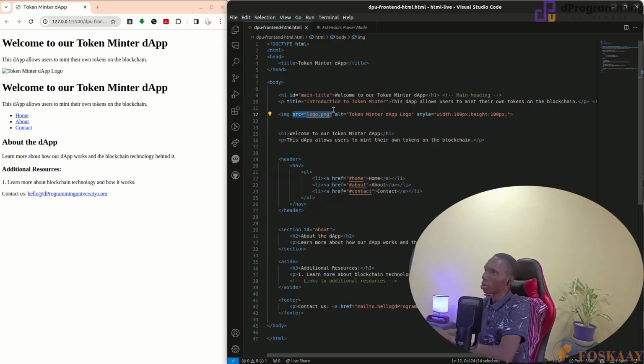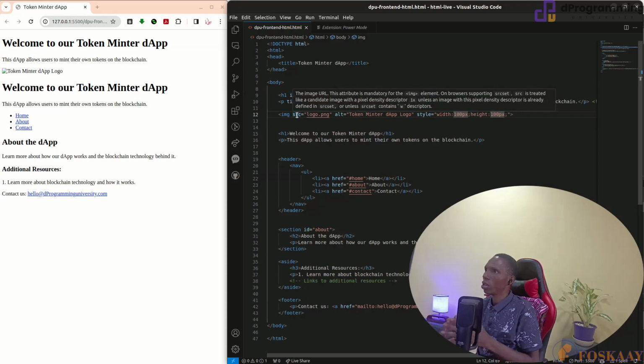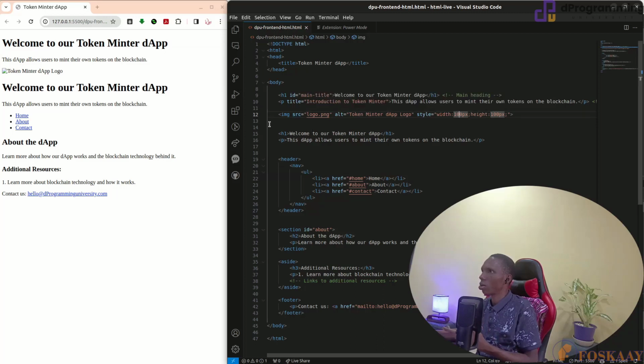So look at this alt, this style, this tries to style the image. This is the image URL, you can see it. Once you install some of those things, you should be able to see the image, the attribute for the image, and on the browser it is treated like an image with pixels. So this now helps you search. So you are saying, what is the source? Where should I go to look for that image? You will still learn about it, but just to give you a practical application.